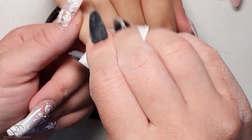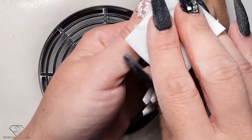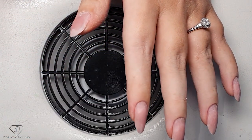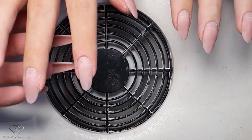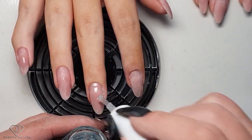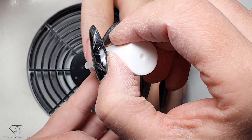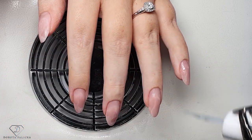Blue scrub to dehydrate the nail plate, so nice and squeaky clean, making sure there is no dirt or oils on it. This way your nails are going to last a nice and long time. Okay, an extra nail prep. Usually after I have done that, I might give it another clean. Nail prep is an extra nail dehydrator. I apply it on top of the natural nail, but obviously I had the lifting here, so I have to apply it here in the corner as well. And then the other hand in a corner, because there was a lifting there. Then the next ones, and next ones.